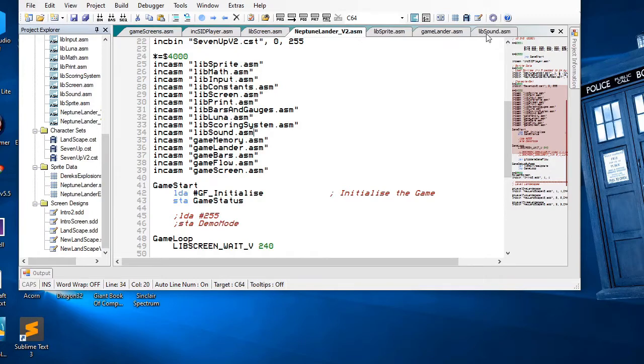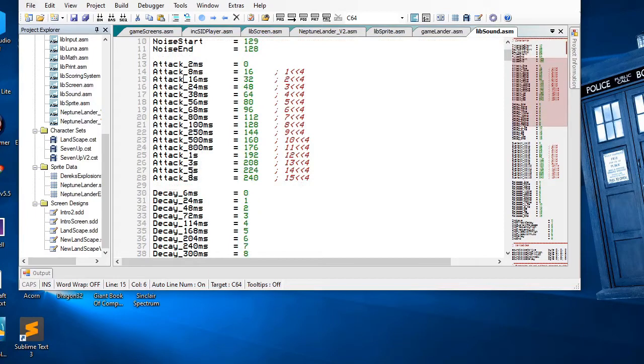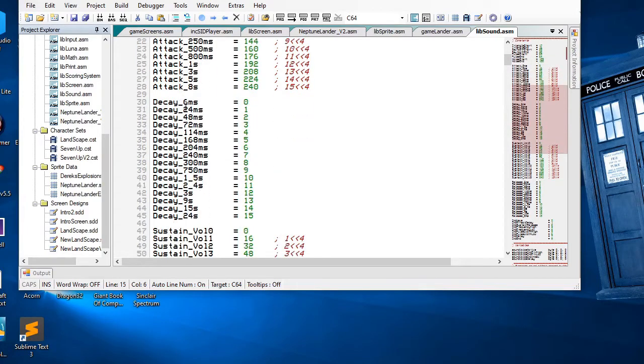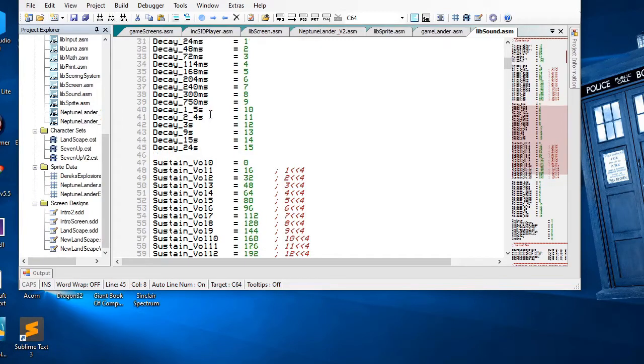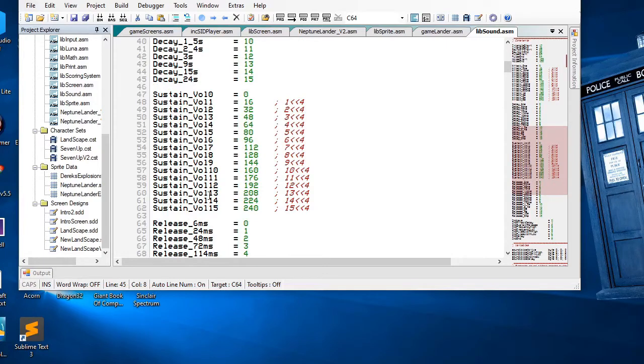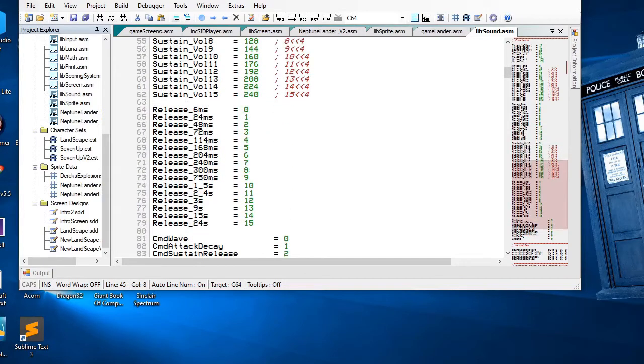Right, so the way this works is it's got loads of constants, so each of the attack has its own, so these are all different times. So attack means 2 milliseconds to get there, 8 milliseconds, 16, up to 800 milliseconds. And it goes 1 second, 3 second, 5 second, 8 second. And this is 16 different combinations. Same with the decay, for 6 milliseconds and so on, and it goes up to 24 seconds. That's a long time. Then we've got the sustain, which is where it drops down to which volume level. So it sustains there. And then we have the release, which is how long it takes for it to release.